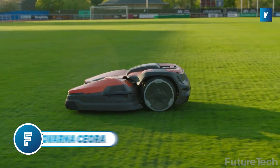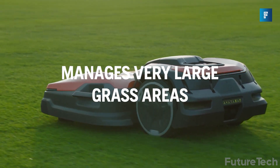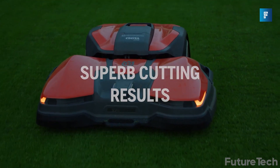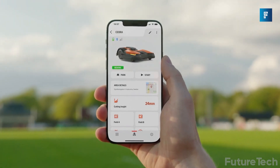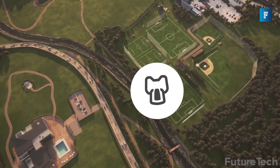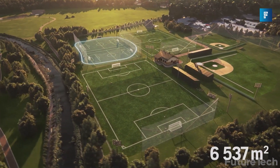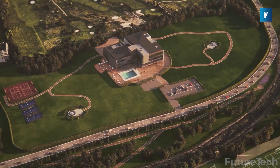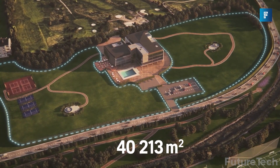The Husqvarna Siora is an autonomous mower that manages very large grass areas. When you yell 'fore' on the golf course you'll hit a robot lawn mower instead of a human. You can use your smartphone to tell it exactly where to mow and where not to mow. It's also not noisy or polluting, so you can mow early on Saturday morning without annoying your neighbors. I don't know why you would, but now you can.